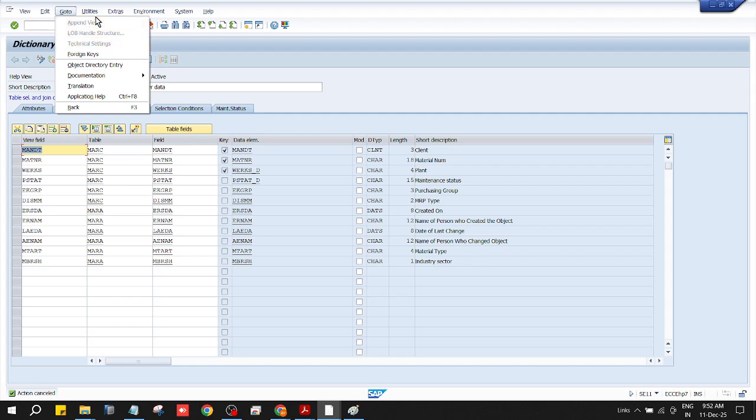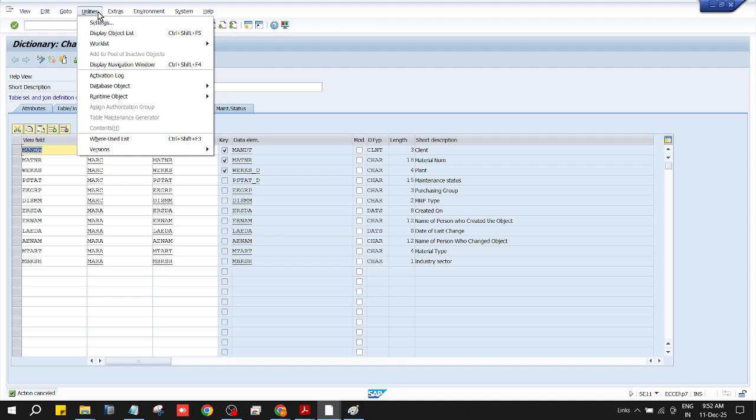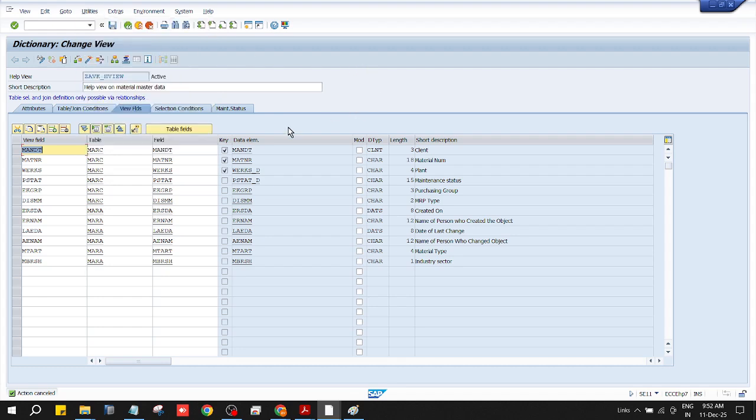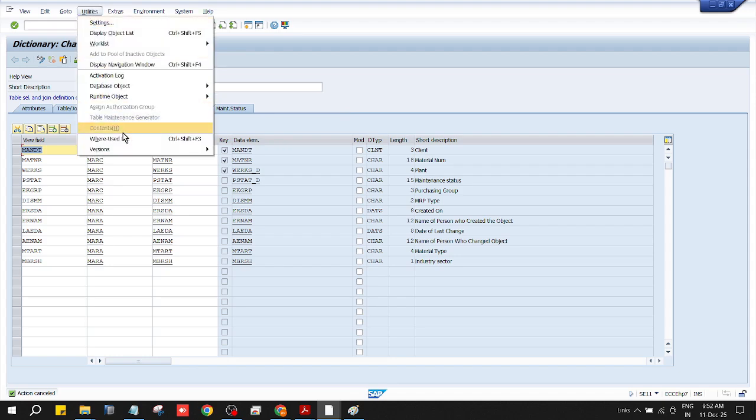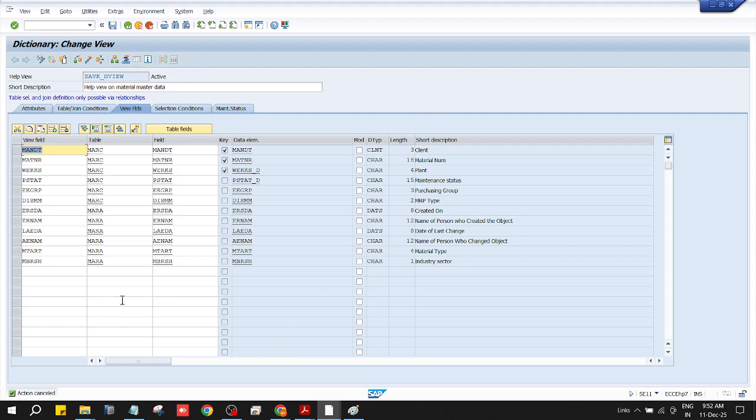Other views, you cannot. This is about the overall difference. Clear? Yes, Contents is totally grayed out. Contents and even table maintenance generator are not allowed. So then what is the purpose?